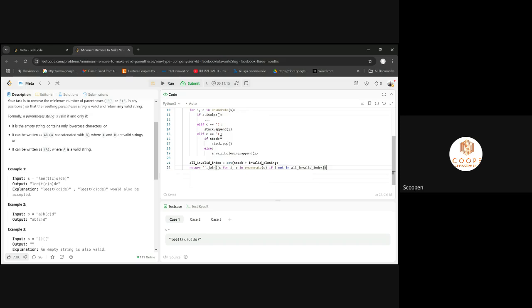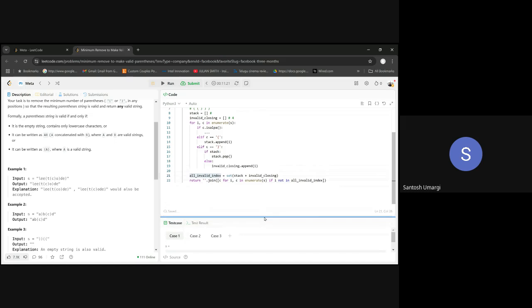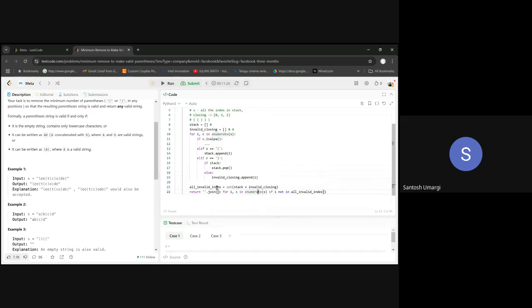Shouldn't work. Let's recheck this answer. So what we did, we took the original string and got the invalid indexes, right? So if we subtract those, we should directly get the string, no? But how will you minus the strings? Enumerate over the original string and remove just the invalid ones, the rest are valid, right? So we have to again loop over the invalid ones. For example, if I do enumerate here, you're saying check if I is present in the invalid or not, correct? Then checking is again going to add time complexity. Yeah, I have to check through all the indexes again.